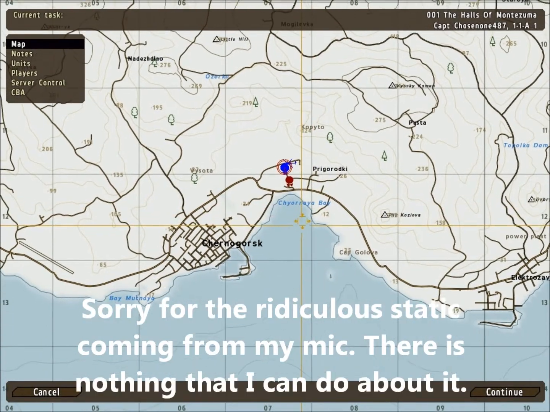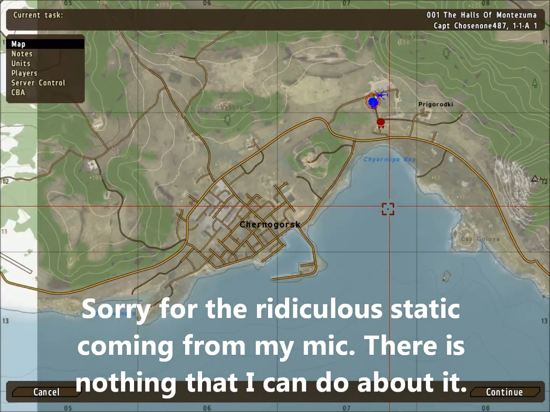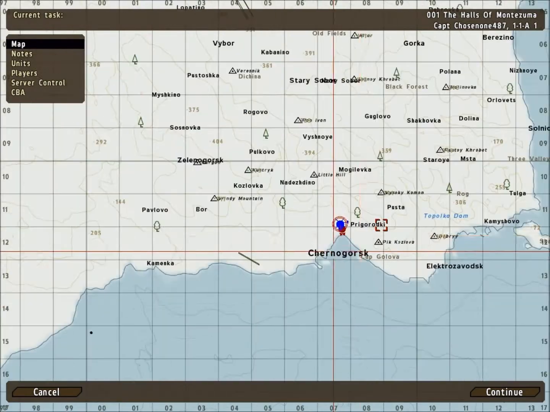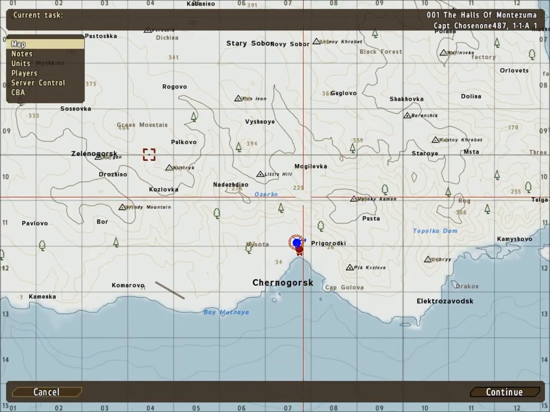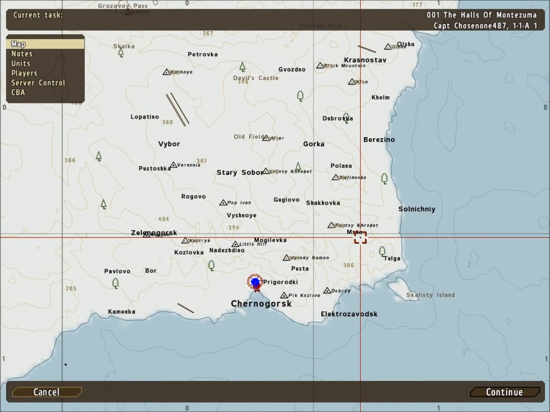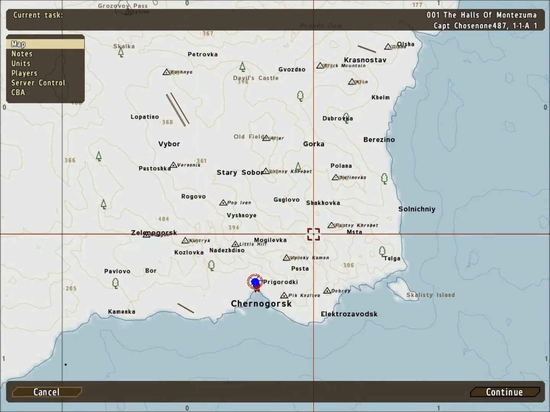Okay, so here is the first mission of my Marine campaign on Chernarus. The Russians. So what's the objective of the whole campaign? Well, basically, it's to secure it from Russian and insurgent guerrillas, all that kind of crap.